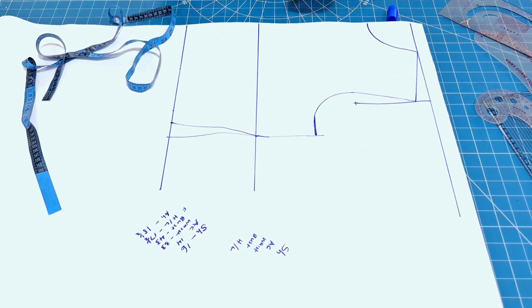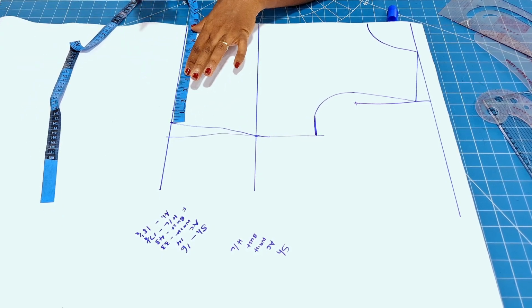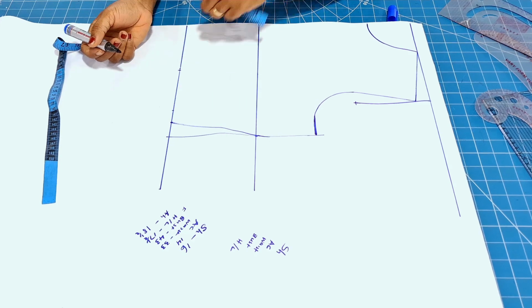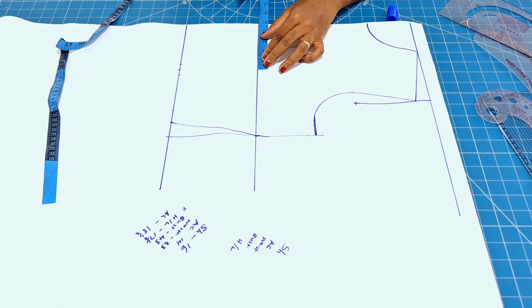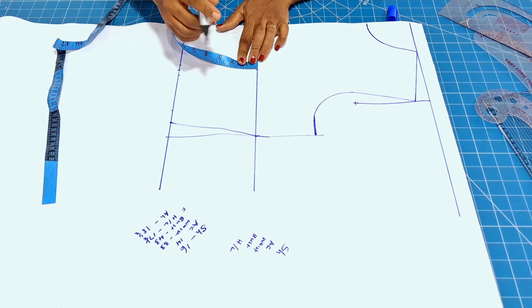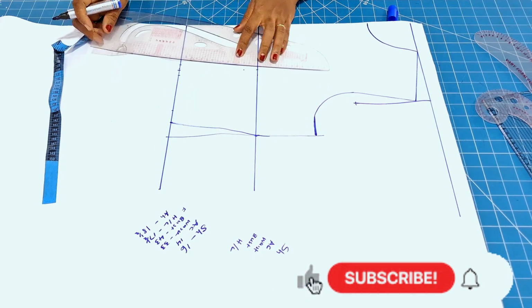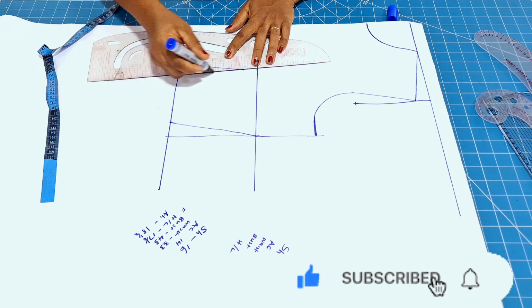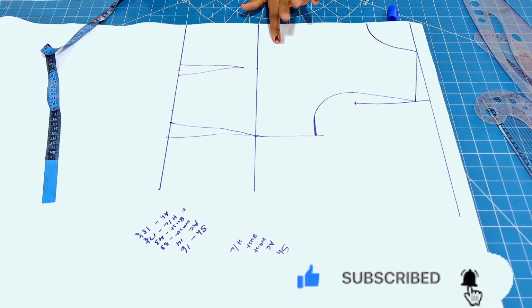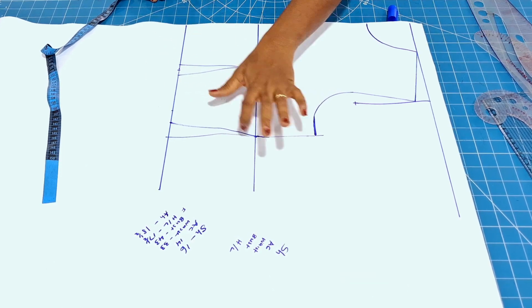When we are done with this, the next thing we are going to take is the dart intake. Mark the middle of this part, and then measure 1/2 inch on both sides. Now get the middle of that part again, the same measurement you got for the waist, and measure down 1 inch, because the dart has to end 1 inch before the bust point. I told you that the middle straight line there is the bust line, so you don't want the dart to get to the bust line. It has to be 1 inch below the bust line.